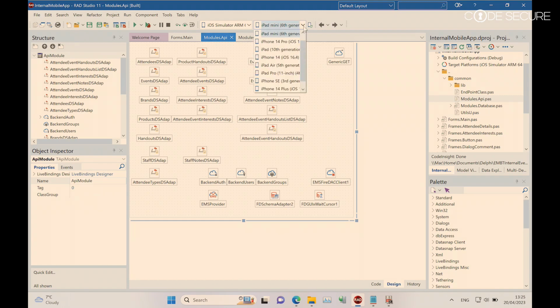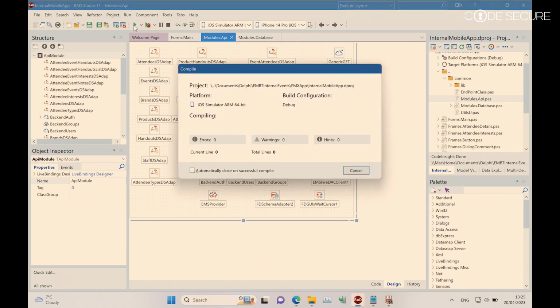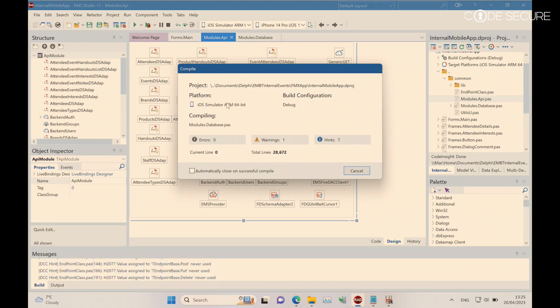So here on the right, because I'm on a simulator, I get straight away all the possible devices. So let's get, for example, an iPhone 14 Pro. And I click compile, and now I'm compiling for iOS. It's going to take a few seconds to compile.